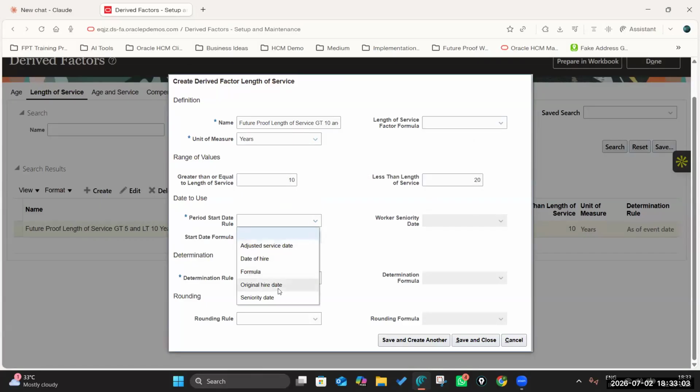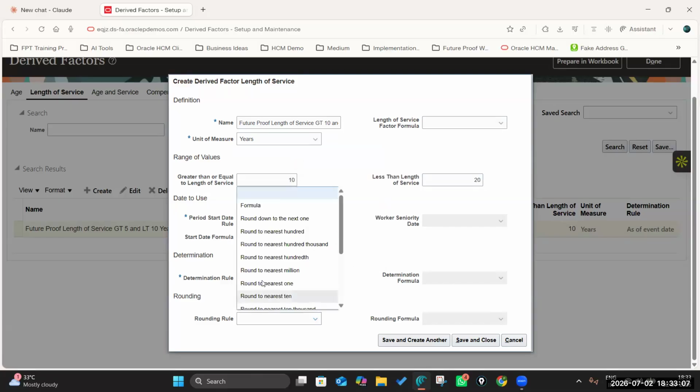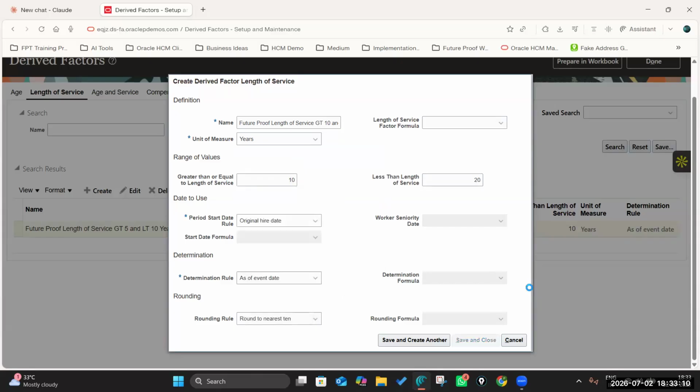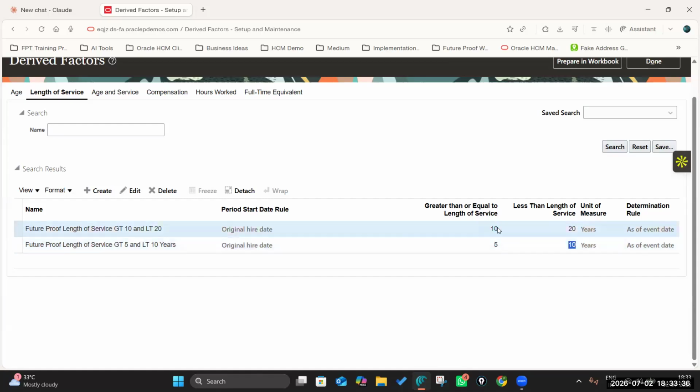Same thing: original hire date, determination rule as of event date, rounding to the nearest 10th. So now how many derived factors are we having, Harinath? 2, sir. One will identify whoever the employees are greater than 5 years and less than 10 years, and one will identify whoever the employees are greater than 10 years and less than 20 years.